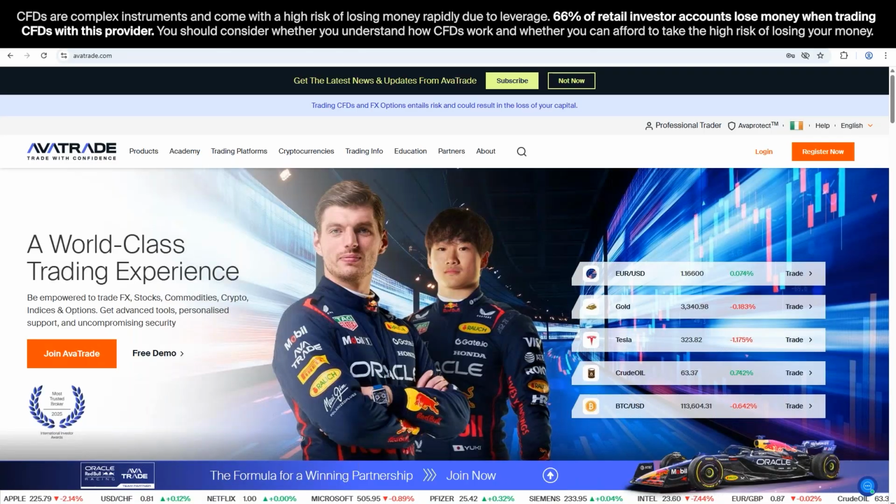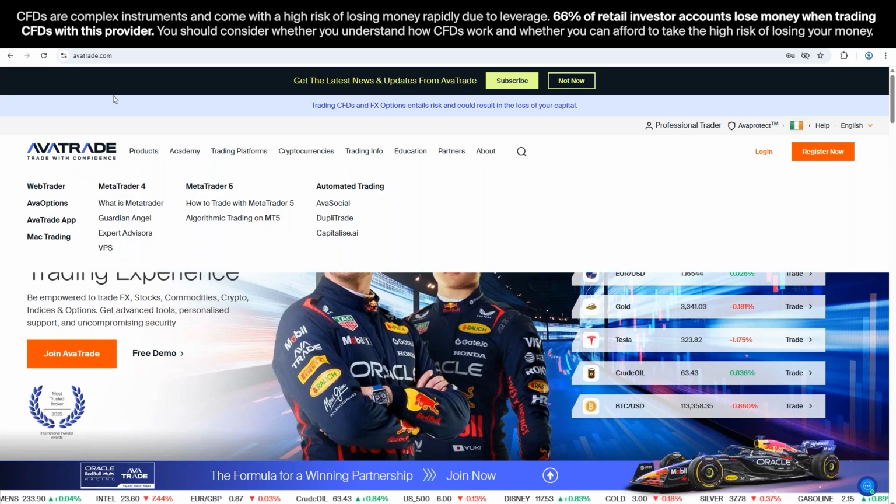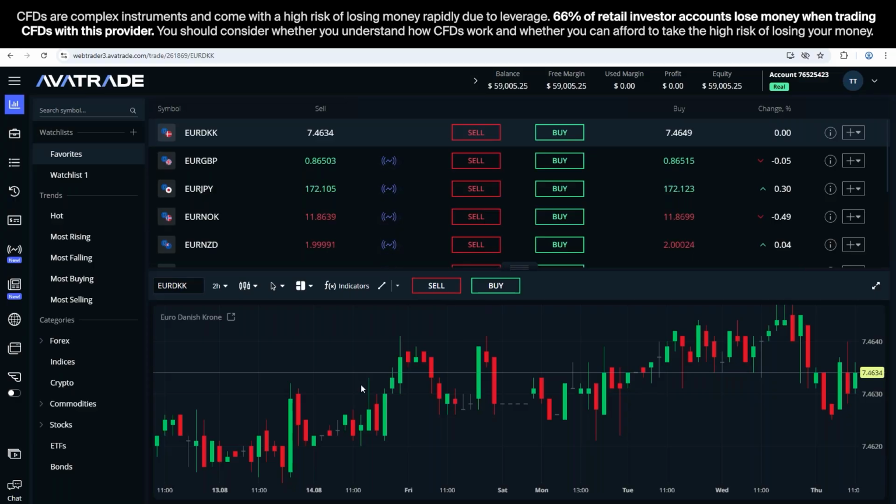Also keep in mind that what we go over is not meant to be financial advisement, but is coming from an educational perspective. Now from our main website, we can log into our web trader platform, which allows you to trade on both MT4 and MT5 accounts from the same location and with the advanced functionalities that you find within our app and web trader. So if you log in the upper right-hand corner here, you'll find yourself in our web trader platform.